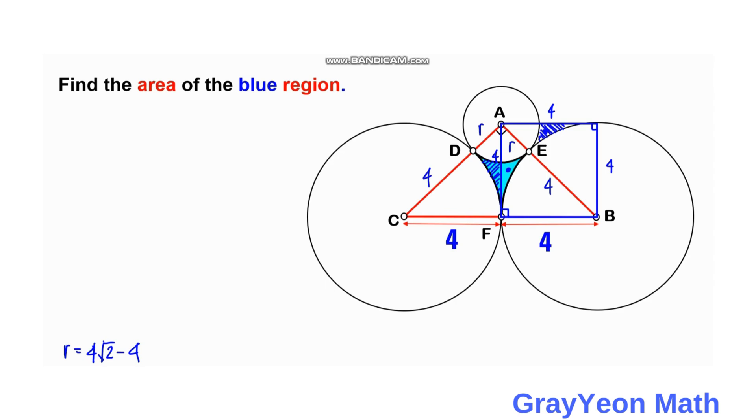As we can see, the area of this shaded part can be written as equal to the area of the square minus area of quarter circle 1 minus area of quarter circle 2. So area equals the area of the square, which is 4 times 4, minus the area of these two quarter circles. First one is π/4 times r², and the next one is π/4 times 4².